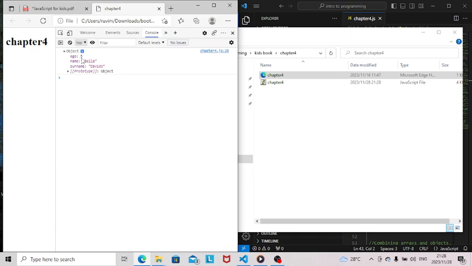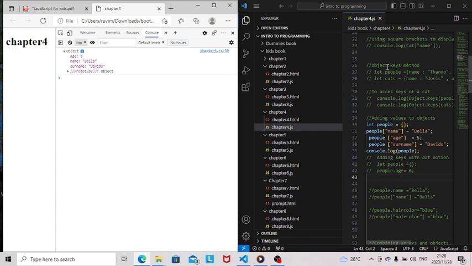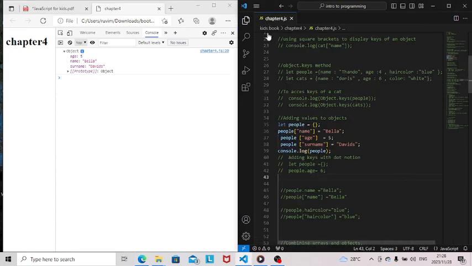Age, she's 5. What's her name? Her name is Bella. What's her surname? Her surname is David.